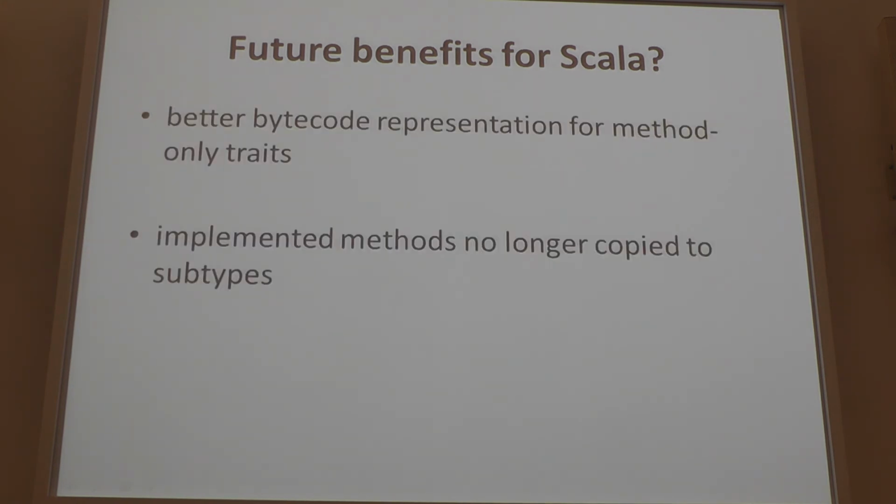and that's because in Scala the traits have some issues with binary compatibility, because now if you implement a method in a trait, because Scala gets compiled to Java 6 and there are no default methods, you have to basically copy the implementation of the methods from the trait to every class that extends this trait.